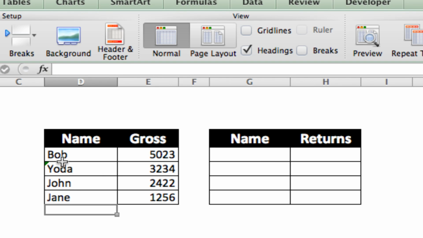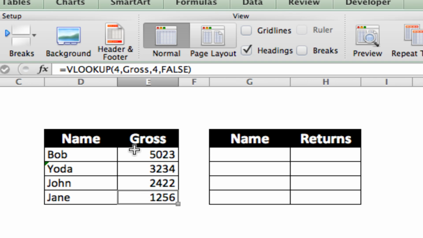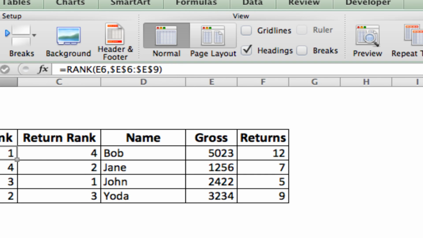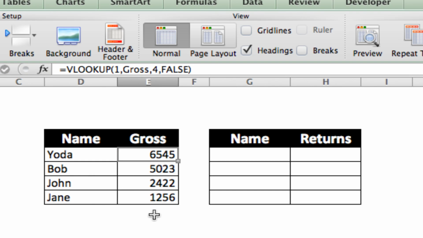So you can see that our salespeople are sorted based on who has got the highest amount of gross profit. And if I flip over into my data, let's say Yoda has a great day and he hits 6,000. Now Yoda's at the top of our list, and I didn't have to change any sort function over here. So as I paste that information in, this list just sorts it, and it's good to go.